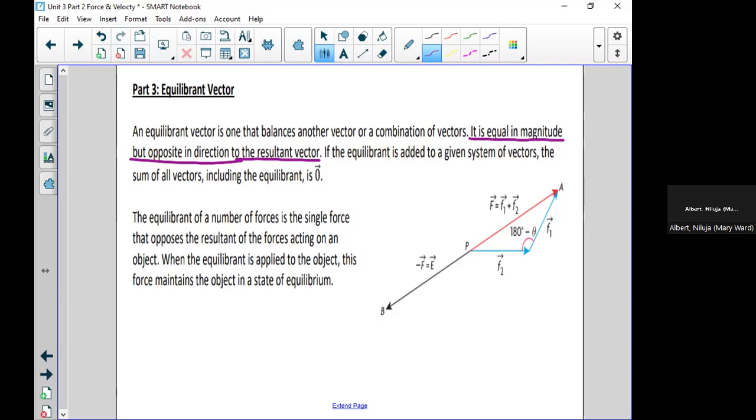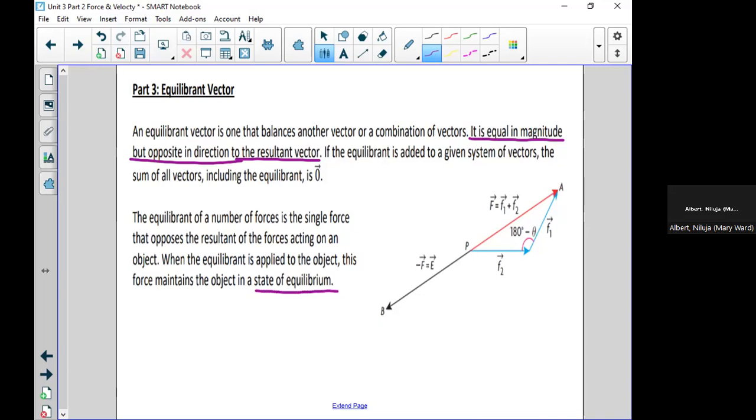We call that the sum of the system of vectors. And so this equilibriant would be absolutely equal in magnitude, just pointing in the opposite direction. And in order to take vector problems into the real world, we need this whole concept of balancing vectors and having that 0 vector. In the question we're going to be exploring, it's the reason that an object stays stationary. The object doesn't move, even though there are multiple forces acting on the object. And it comes down to this concept of the state of equilibrium.